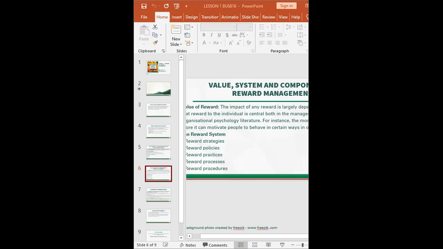And that's why we say that reward should be consistent. If you are going to do something, you need to be doing it often. And when you do it often, people are aware of it and they look towards those things, and they are motivated and eager to do more for their organization. So these are the strategies that organizations should put into place. Do you understand? For example, an organization may have a strategy to maintain competitive rates of pay. Those are some strategies of some organizations.